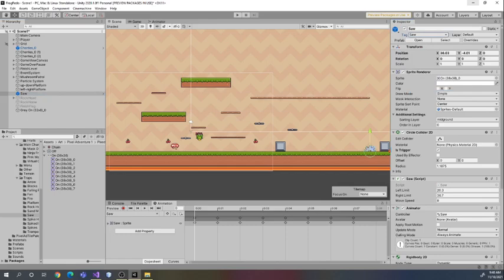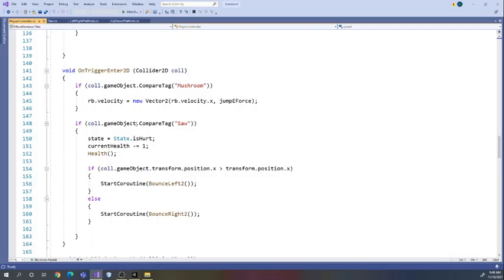So that's going to get the trigger with the saw. Only those saws will cause this trigger. So if our collision is with the saw, then we want our state equals State.hurt. And then because it's a saw, it's going to do more damage.